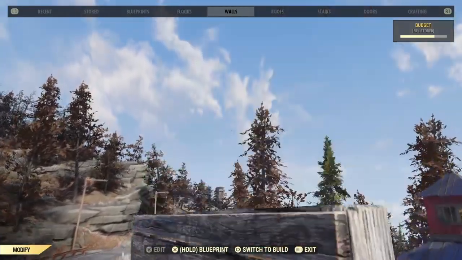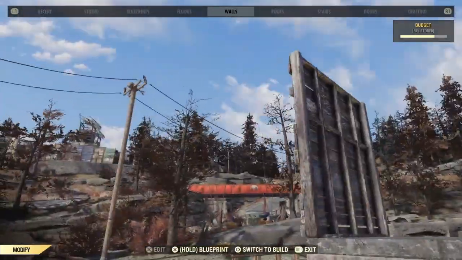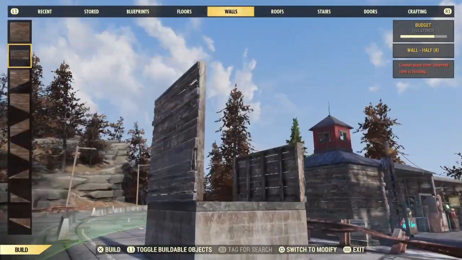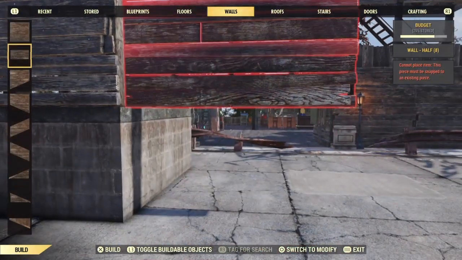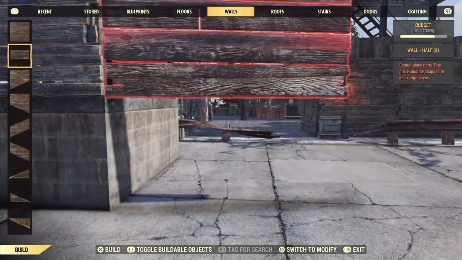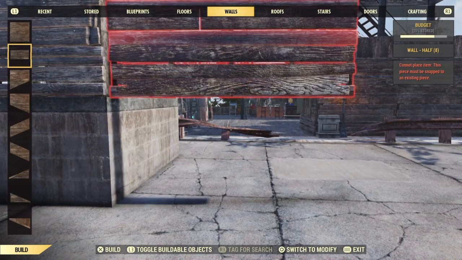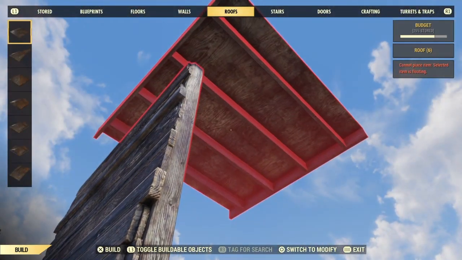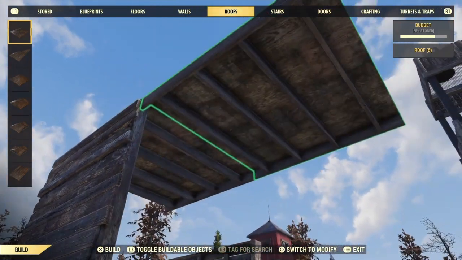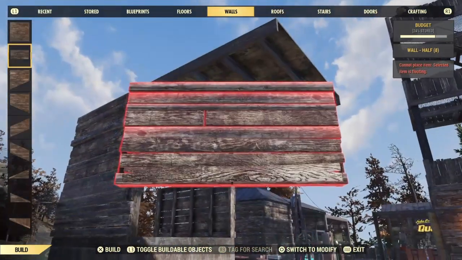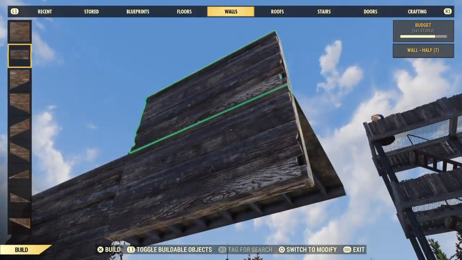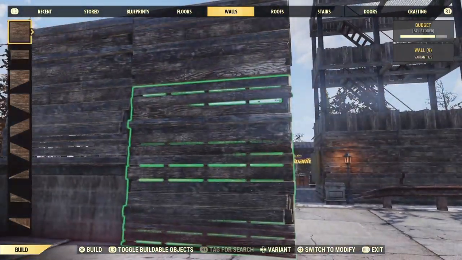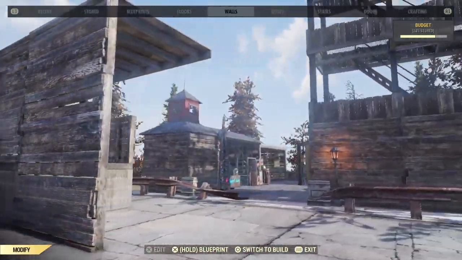See? So now this is 1.5 walls high. You can see the measurement. If I was to place this here, it's 1.5 walls high. Or if I was to bring this over, we got a half wall, we got a full wall.